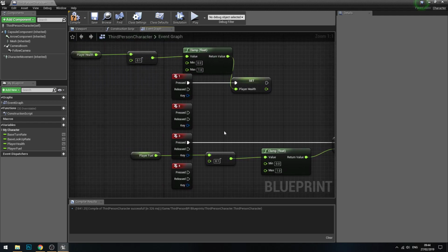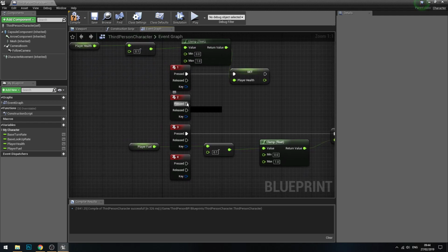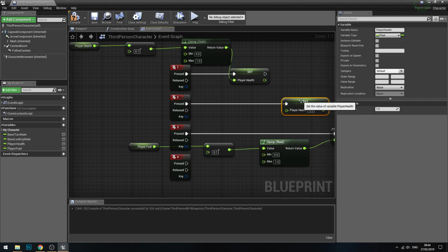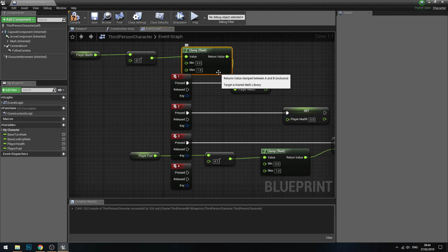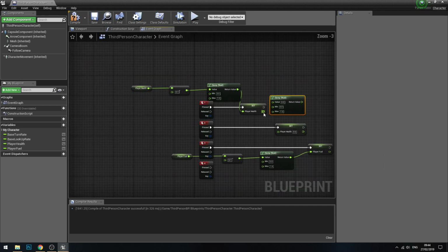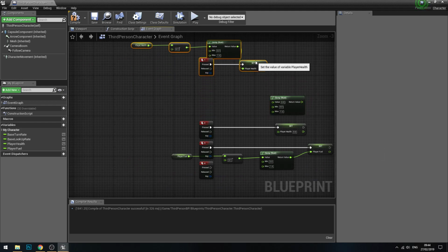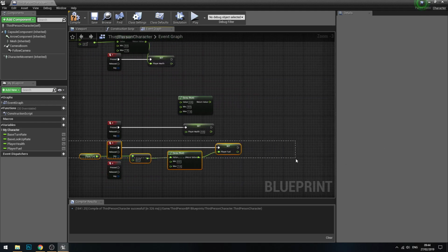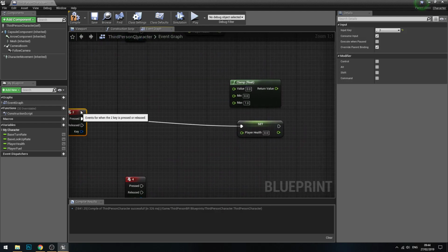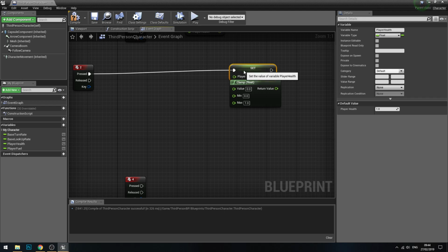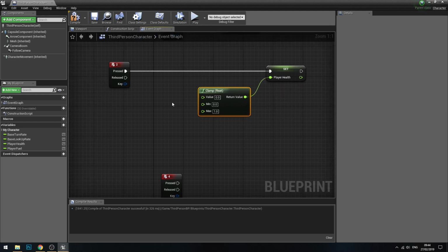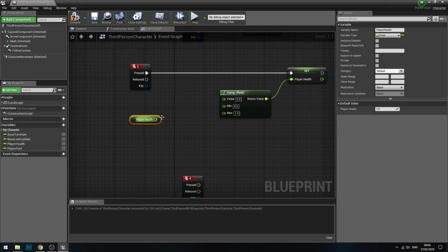Right, so that's the minus ones done, and then for pressed 2, we're going to set health to be, we're going to want that clamp. Right, I'm going to just quickly reorganize this so we've got space. So 1's done, 3's done, move them out of the way. Okay, so 2 is pressed, 2 is going to add health. So we've got the clamp node, and we want to get the current health.